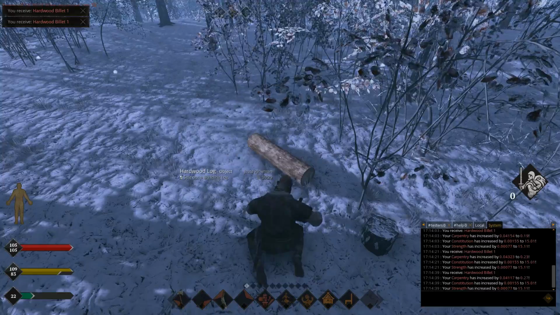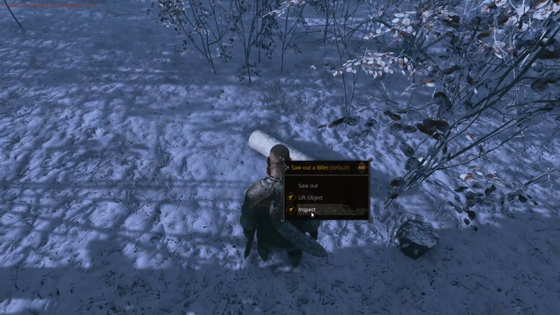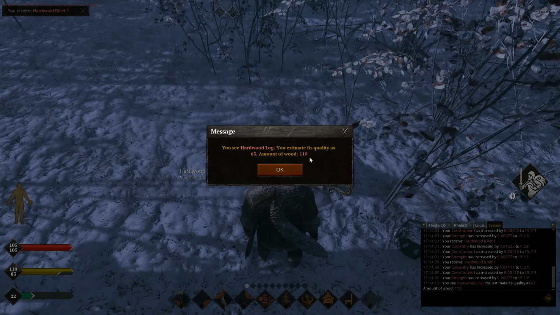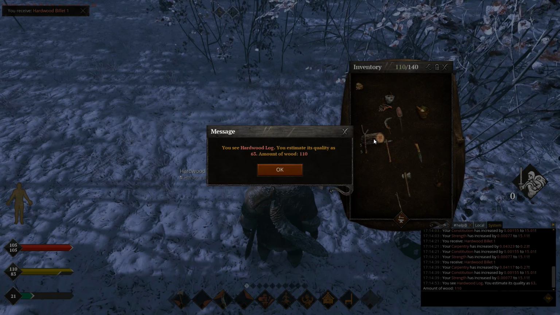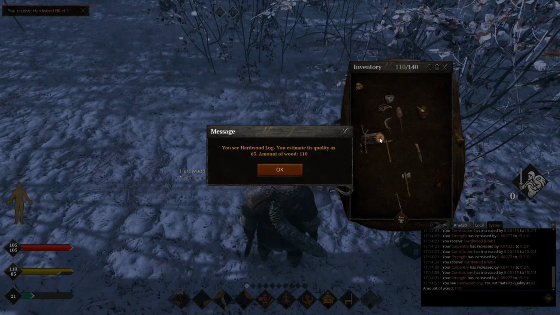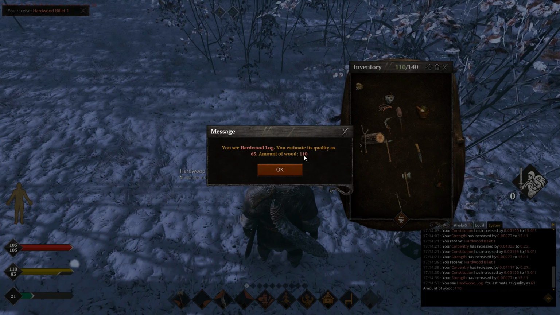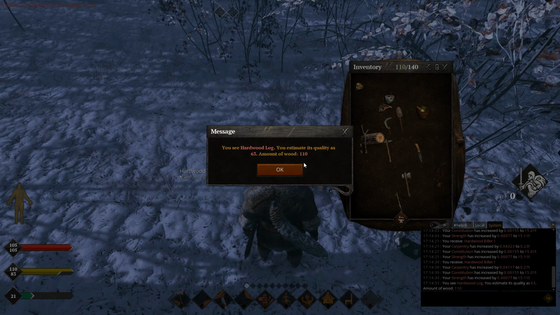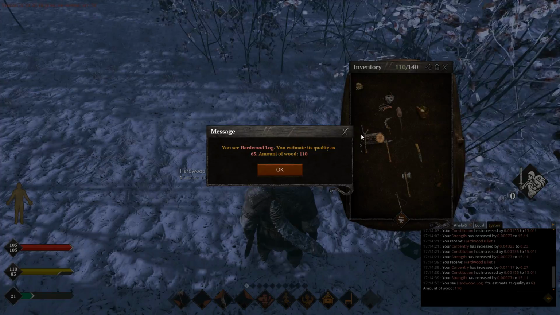I'm going to show you real quick how to check how much wood is in a log. You right click on it and inspect, and it'll tell you it has 110 wood with a quality of 63. Now I took out 5 billets, and each one of these billets is 10 wood. Boards are 20 wood, and building logs are 100 wood. So we could actually get a building log out of this, or we could get 5 boards and a billet more, but we don't need that.